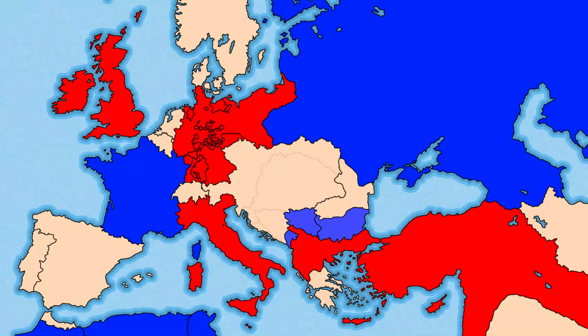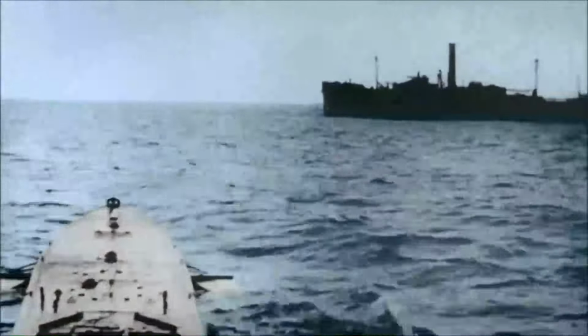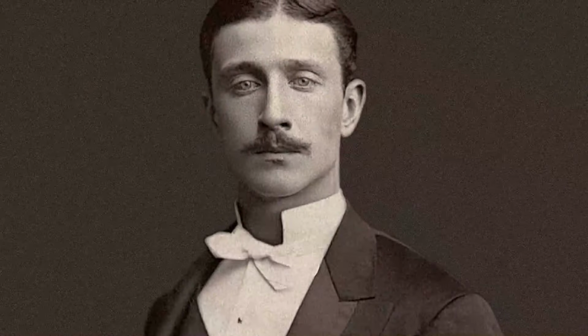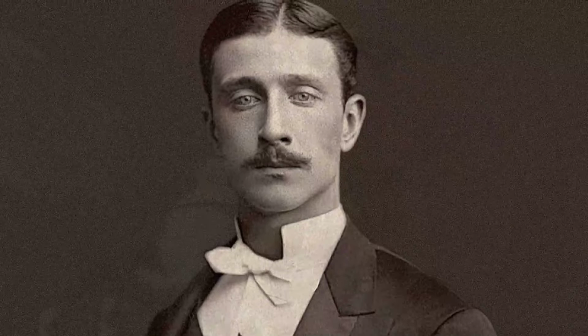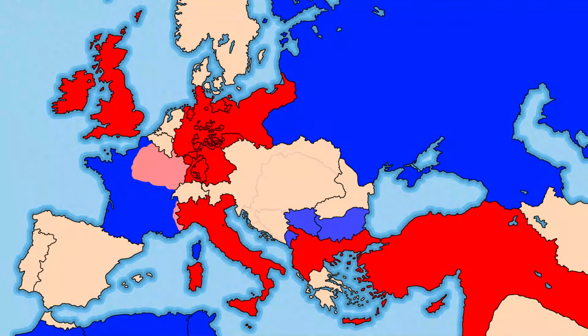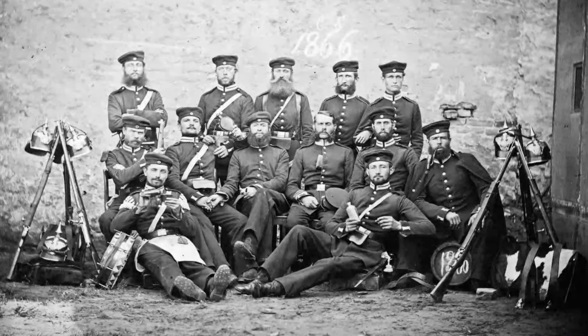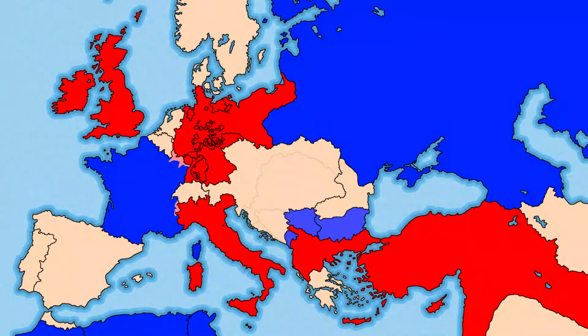Now, looking at this map, I can say with confidence that the British are going to win the war. There is absolutely no way France can compete with the British Royal Navy, and unless Napoleon IV proves himself equally skilled as his great uncle, it's almost certain that France loses the land war too. The Prussian army was really effective, and with an Italian front in the south, France is doomed for a defeat. Meanwhile, over in Russia, the Prussians will make decent gains in Poland before the front line stabilizes.